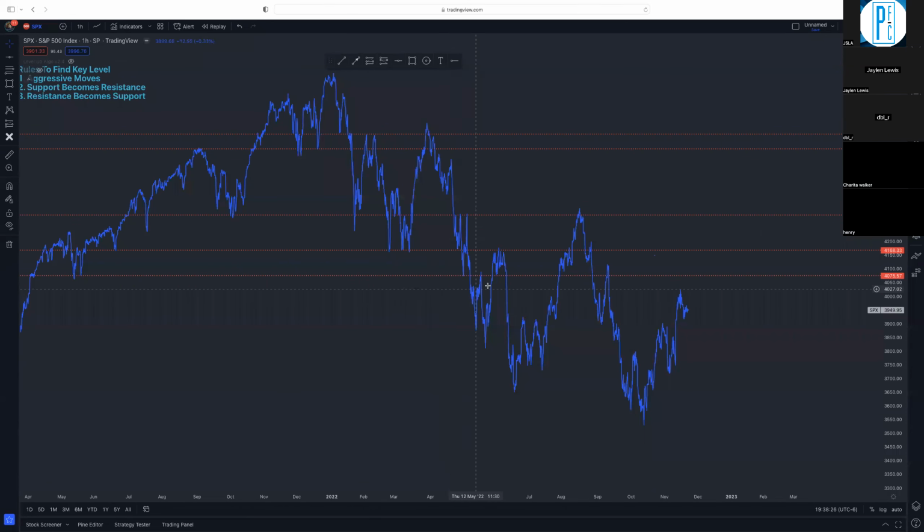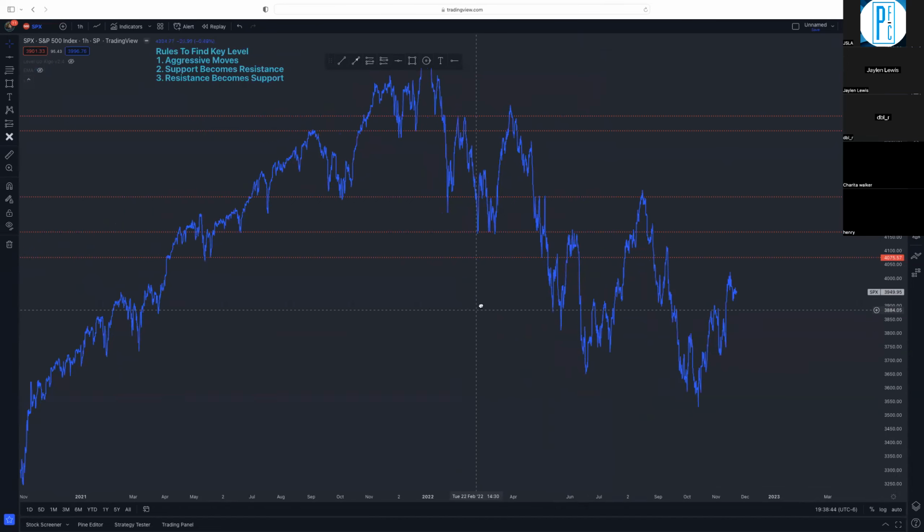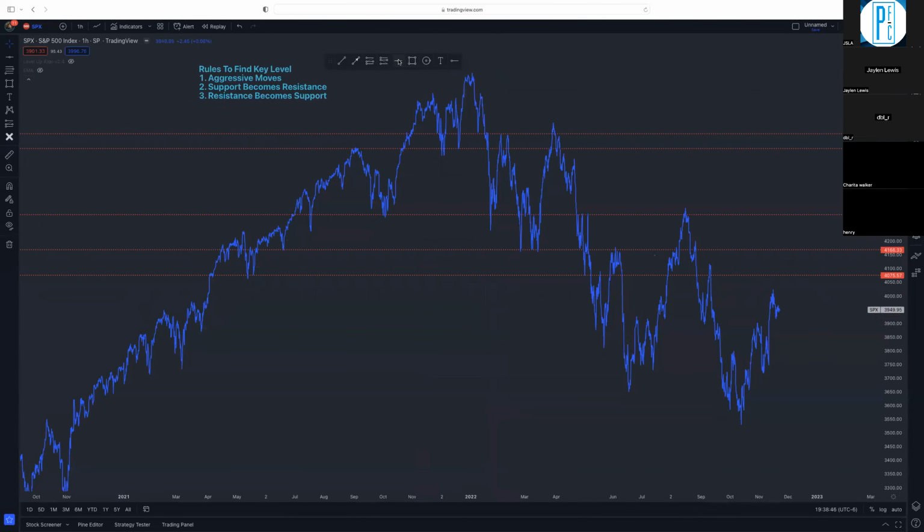What do we do? We broke down, we bounced off of it, came back up, broke down. What do we do right here? Resistance. Then came back up, ignored it again, came back, resistance. It broke above a little bit, but overall it's still resistance. So then you're just going to keep doing that. But you see how I'm not trying to force my levels. If it isn't clear and it's not making aggressive moves, there's no reason for me to force it.